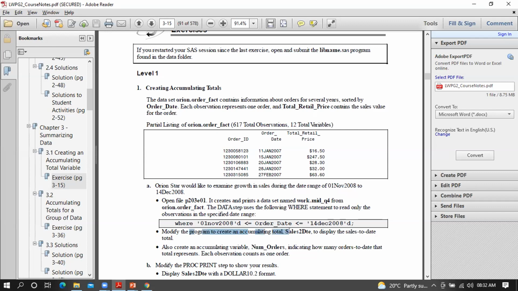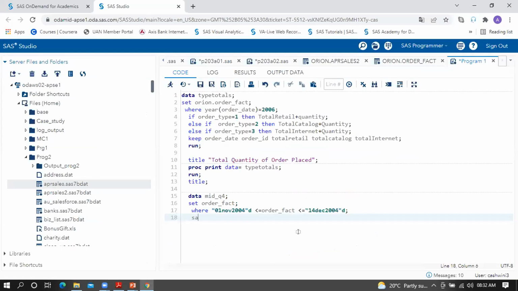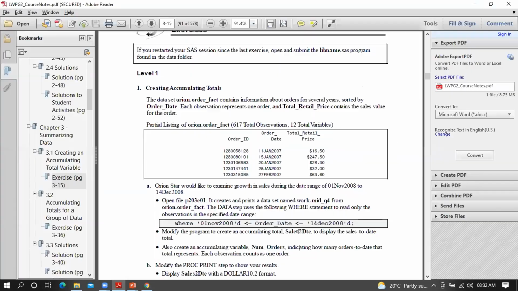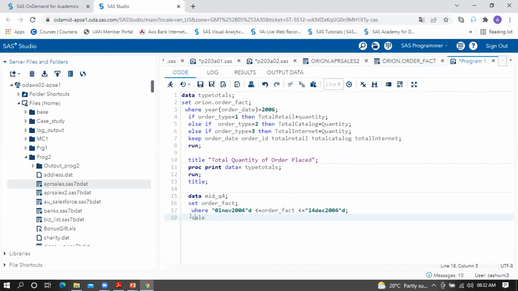Modify a program to create an accumulating total sales to date to display the sale to date total. So let's create a column called sales to date. Let's use accumulating total on your total retail price.